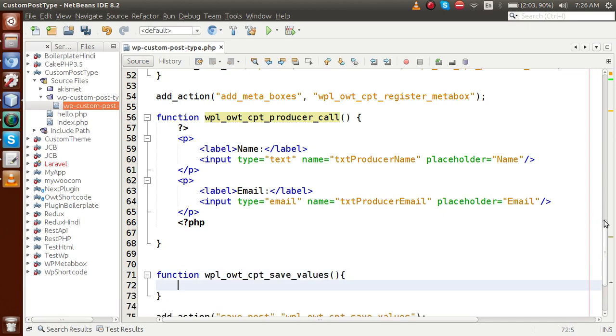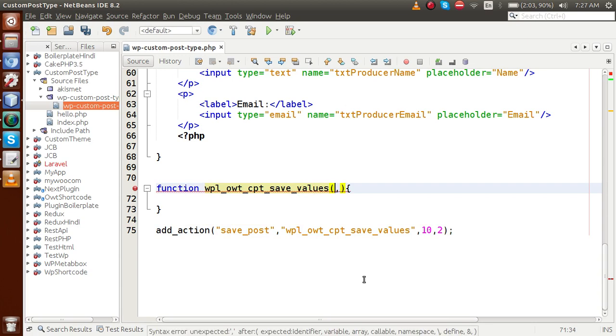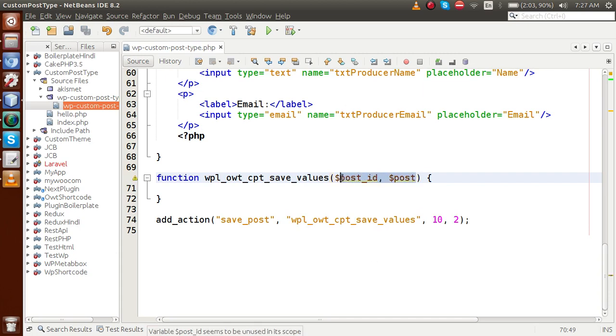This function will take some parameters from us. First is the priority of execution. In the next parameter, how many arguments we are going to pass inside this function. So let's define the number 2. This 2 indicates that we are going to pass 2 parameters inside this function. That is, first the parameter called post ID, and in the next parameter we are going to pass post. Okay, so these are the parameters that we have passed inside this function. So basically we have written 2 here.